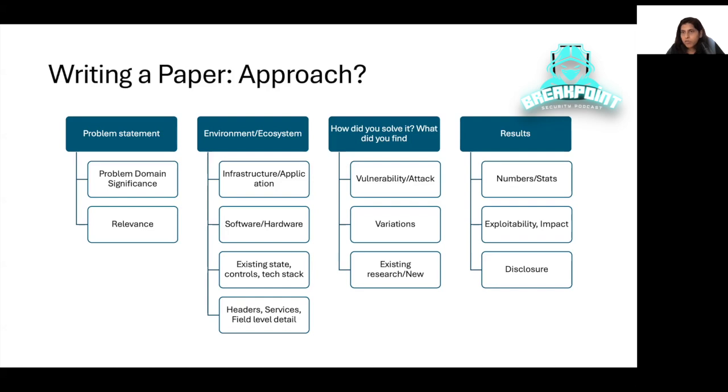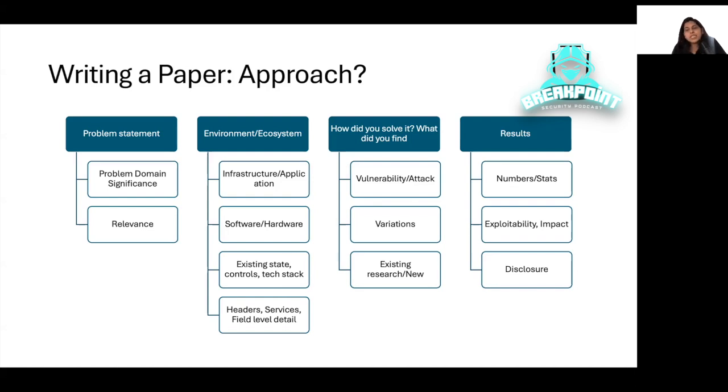And how did you solve that? What did you specifically find happens? This is what you need to talk about in the how. So the vulnerability, the attack, what are the variations you found? Are there other products where you found it? Other kinds of files? Are there analogous systems where you found it? All of those. It's better if you refer to them specifically. That also brings credibility to the research that you have actually done.